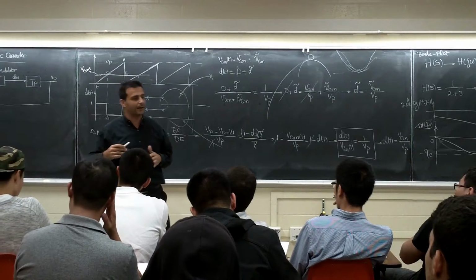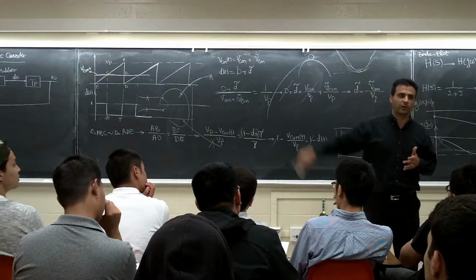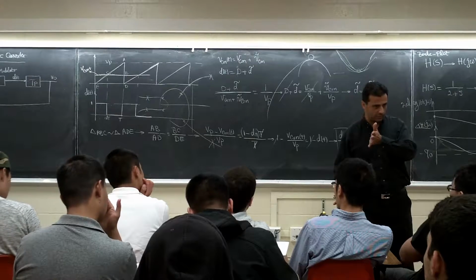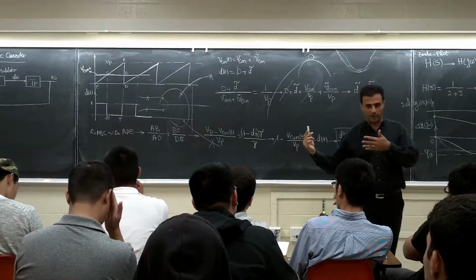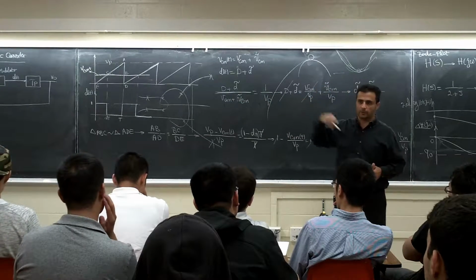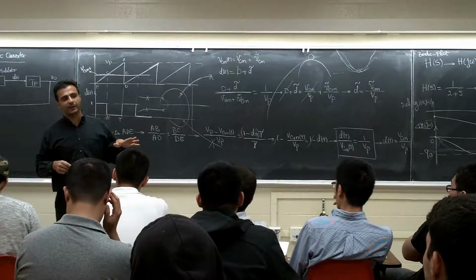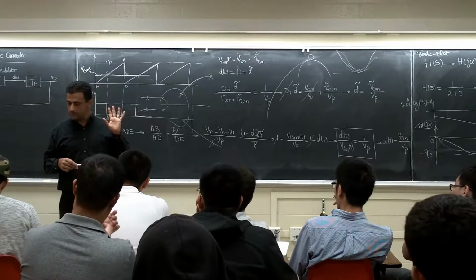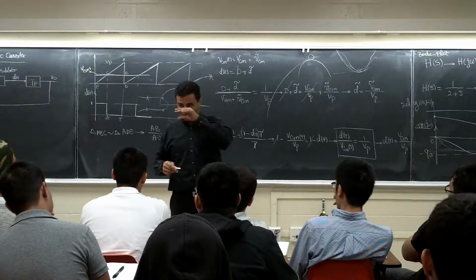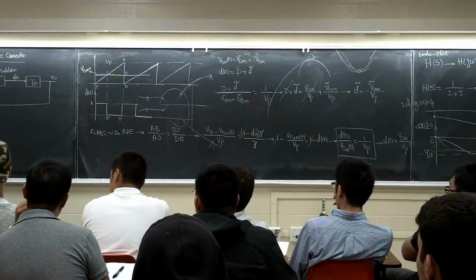But when you are simulating your circuit, do you want to see lots of 100 kilohertz in your waveform? No, you want to get rid of those. You want to filter those things. You do some of them with the inductor, those kind of things. Some of it you can do with your controller to get rid of some of those high frequency components in your output voltage or your output current. So we want a high DC gain, low high frequency gain. These are two of the things we'll keep in mind.